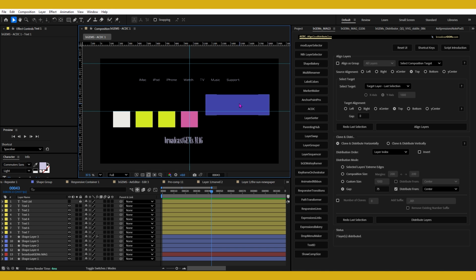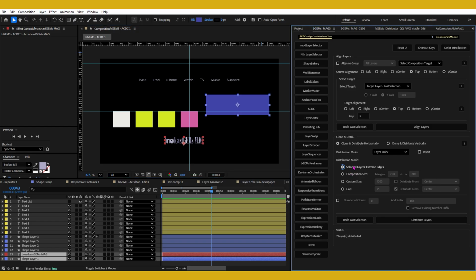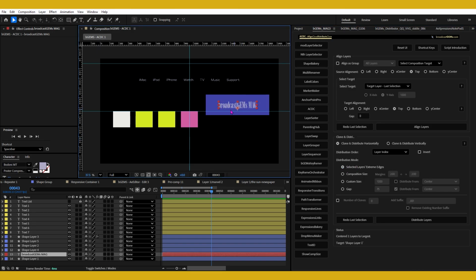Another new shortcut is Control Alt Shift. If you look at the tooltip there, the little box here, just put your cursor there, the tooltip will appear. So you don't have to select the option actually, just select your layers here and you hold Control Alt Shift and click. What's going to happen is the script will calculate the sizes, and the smaller of the two selections or more selections will be centered to the larger layer's center.